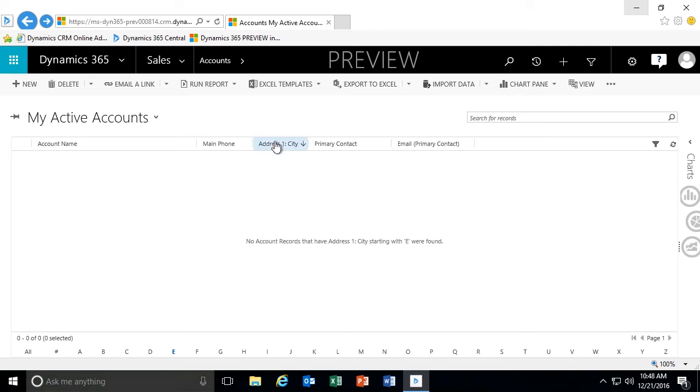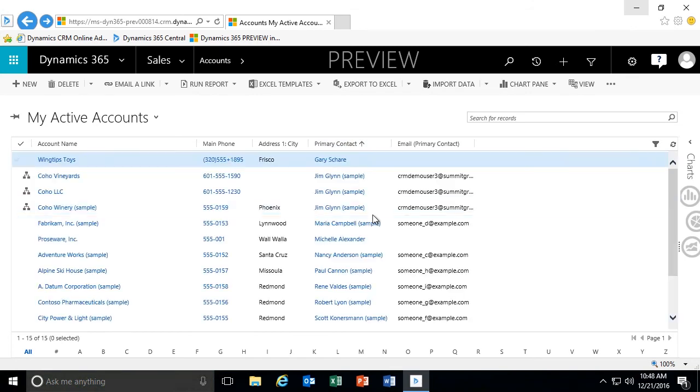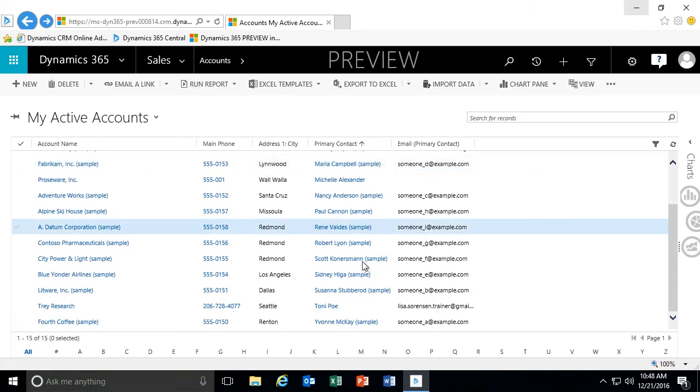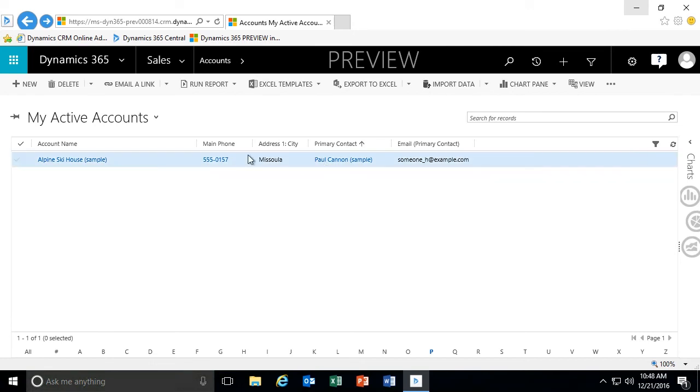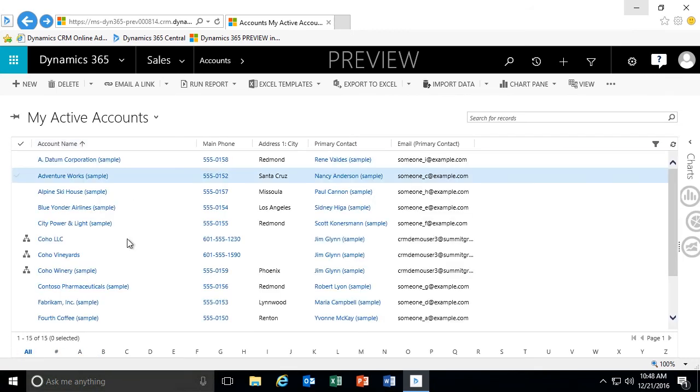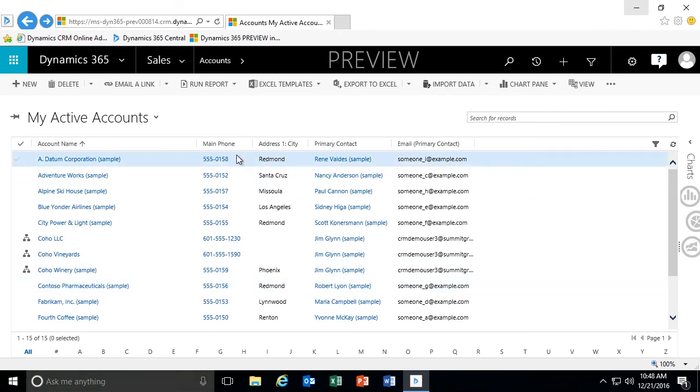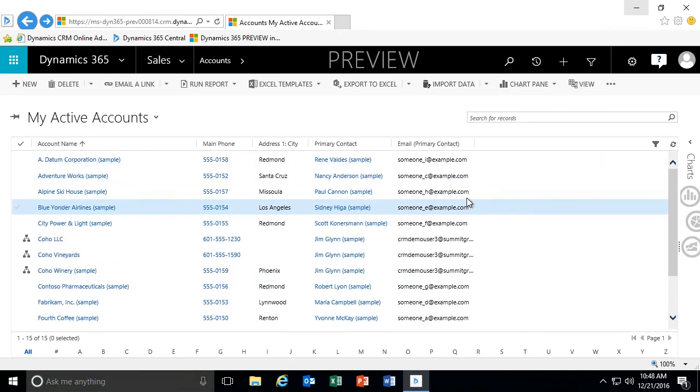That's because whichever column or field is our current sorted field is how it's going to filter using the alphabet bar. It's the same thing if I go to primary contact and look at P: you'll now see it is filtering my active accounts based on that primary contact, not on the account name. So the alphabet bar is dictated by what column is currently being sorted by.